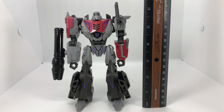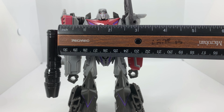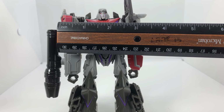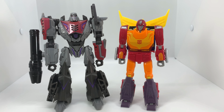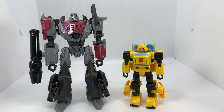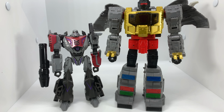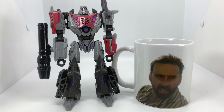While he may have the build quality though, he does not have the size of a Voyager Megatron, standing at only 6.25 inches tall. In other words, size comparison time. Here he is with Earthrise Optimus Prime, Studio Series 86 Hot Rod, Gamer Edition Barricade, Origin Bumblebee, Studio Series 86 Grimlock, Premium Finish Megatron, Aegis Statue, and this mug.